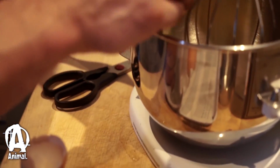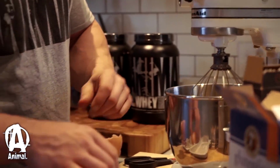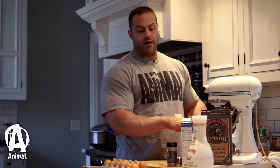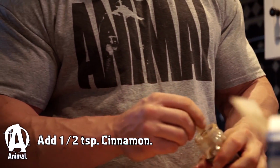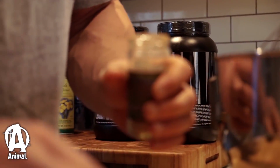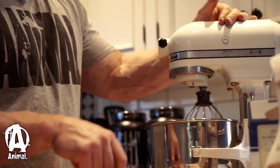Now, like I said, if you're someone who's worried about the fat, you could always use a greater ratio of egg whites. You could also make up for that protein with a powder. So now that the eggs are in here, I add cinnamon. This is a 1/4 teaspoon. Actually do 2 of those, it's a 1/4 teaspoon per pancake. So now that the eggs and the cinnamon are in there, I'm just gonna whisk it up. Now, if you were going to use a whey protein powder, I would add it at this point and whisk it together with the eggs.